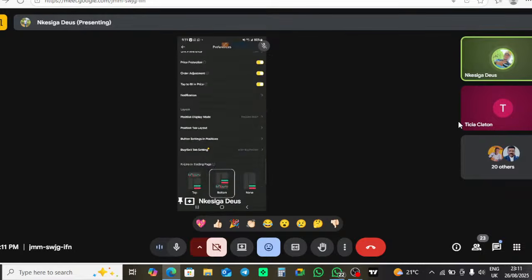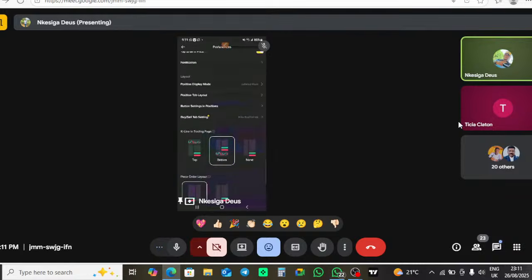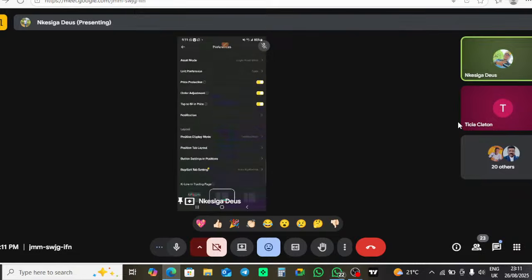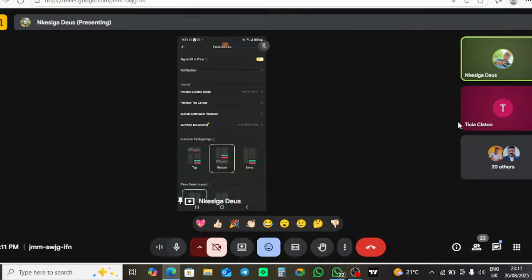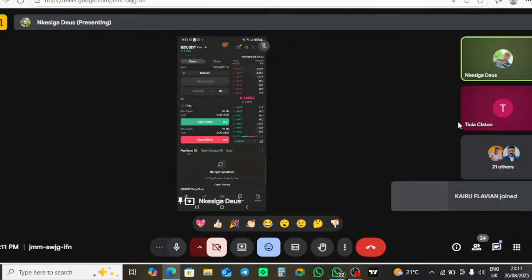Make sure you have this box highlighted. Bottom and left. From here, the rest are okay. We come back here. Your chart will be looking like this.